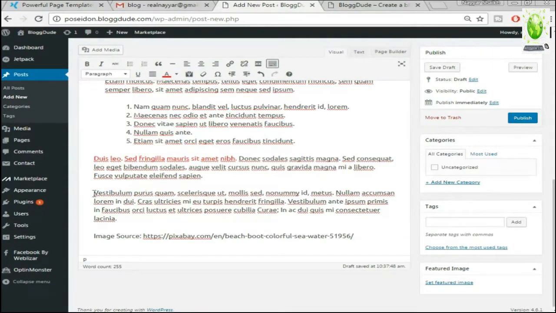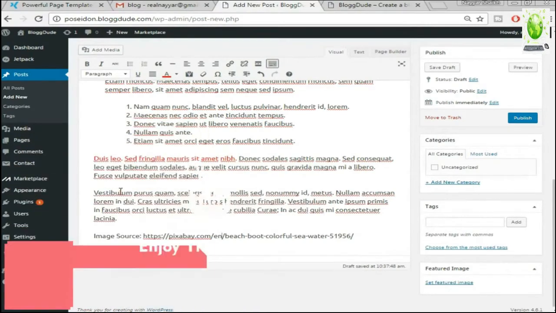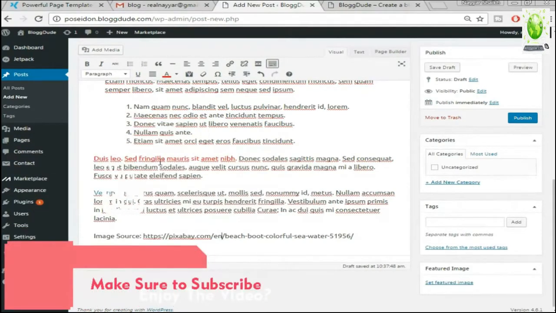We select this word, and at the top click insert or edit link and put in the link. Suppose I want to redirect this word to my website, so I put in my website and click on apply. Whenever somebody clicks on this word, they will be redirected to my website. This is how it happens.